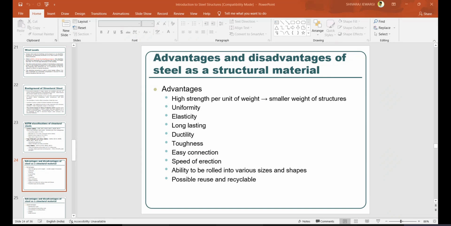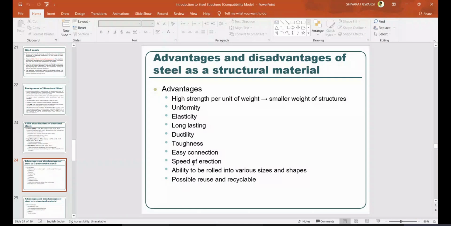Followed. Next, coming to the rapid speed of construction, rapid construction is possible in steel structures. So this results in economic construction, right? If the speed of construction and ease of construction are there, it results in economic construction, obviously, right? But when you take RC structures, we need to wait for 28 days for the curing and for gaining the strength.